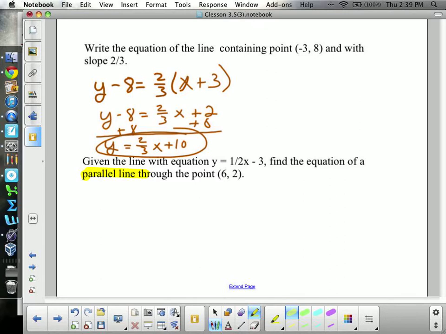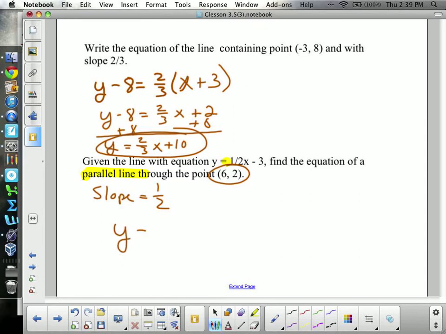It's telling me that I'm going to find my slope by making it the same as the slope of another line, because parallel lines have the same slope. So what's the slope of this line? 1/2. So the slope of my parallel line has to be 1/2. What if I had said perpendicular line? What would the slope have had to have been? Negative 2 over 1, so negative 2. So again, once we have a slope and a point, we just do the same thing.